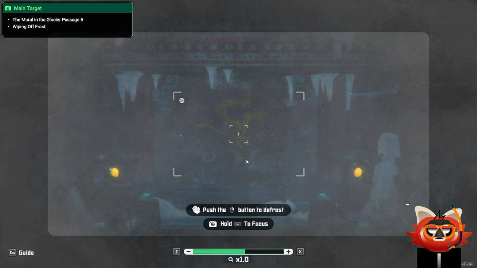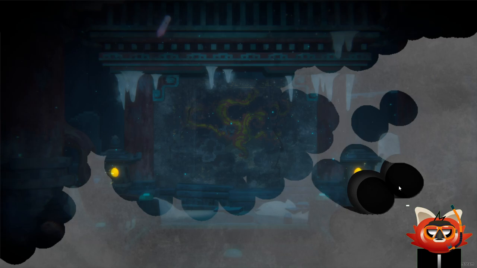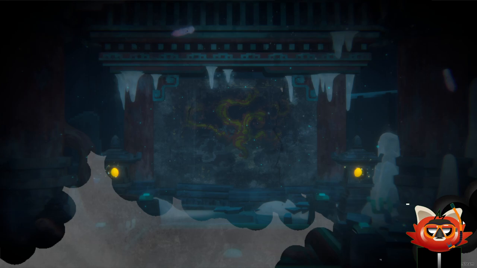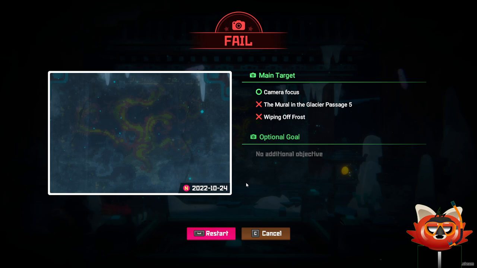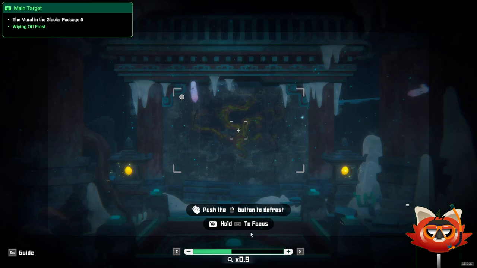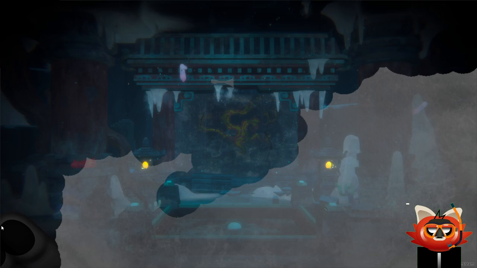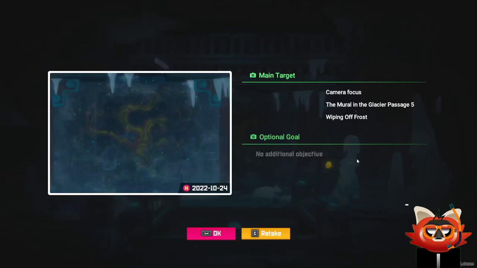LOL. Okay. Can I make like a smiling face? Okay. Wiping of frost? What? The Murani Glacier Passage. I thought there's nothing left, is it? Oh, come on. Clean it all. Okay, nice.